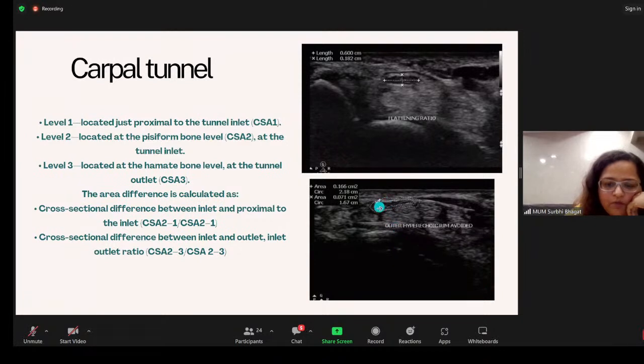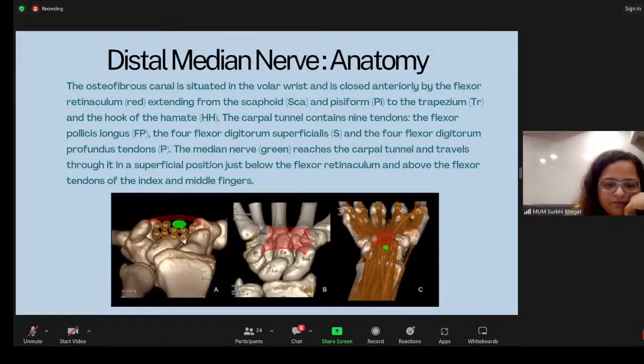A very important thing is that when you measure the circumference, don't include the outside hyperechoic bright white line sheath, because that should be avoided. Otherwise, you may get false positives. And always compare to the opposite hand. Sometimes patients have big median nerves in both hands, so it should be okay for that patient, right?